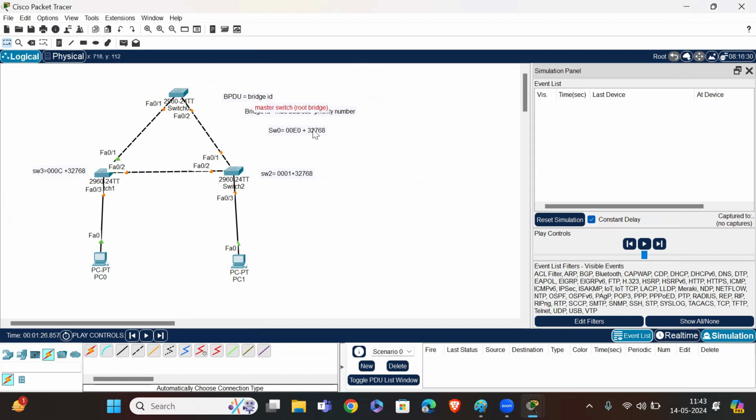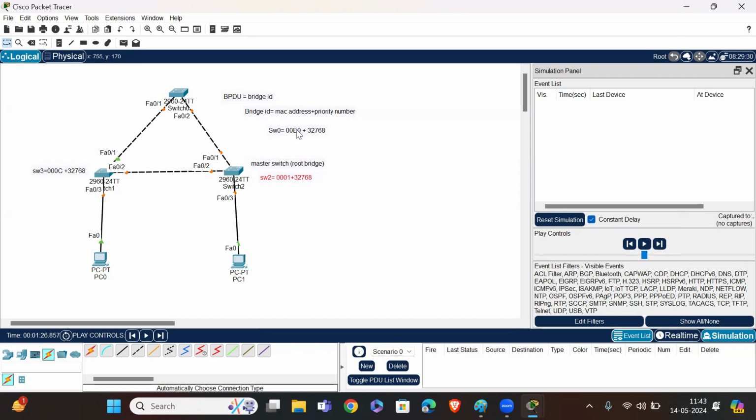So our master switch is this. The root bridge which is selected automatically by our lab is this, the master switch. Okay. And how it is selected, as I already told you, is by the MAC address plus the priority number. So the lowest MAC address is of switch 2.